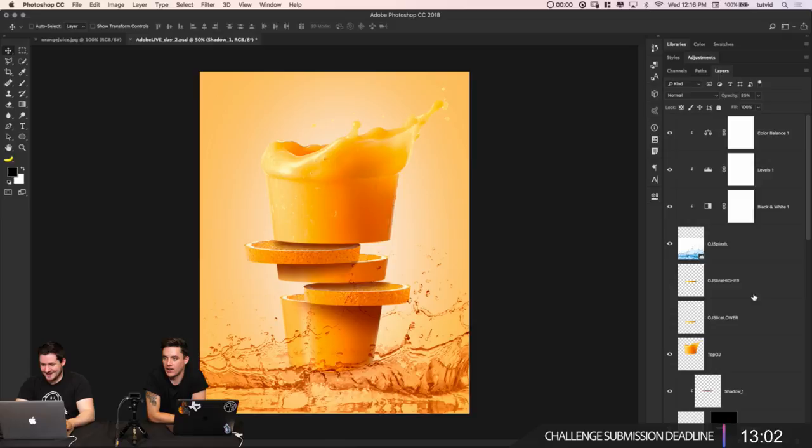Exactly. All right, so what I want to do now is create a dodge and burn layer. And we're going to do a few things with the dodge and burn layer. We're going to infuse a little drama into the scene by giving the glass a little bit more shape, making it appear almost smoother. And we're also going to build a very small highlight and shadow edge on the cut edges we've created, so they don't just end with this jagged edge of pixel cuts. We're gonna kind of clean them up a little bit. Actually, I'm gonna zoom out a little bit here before I zoom in.